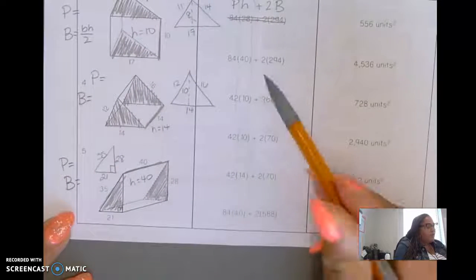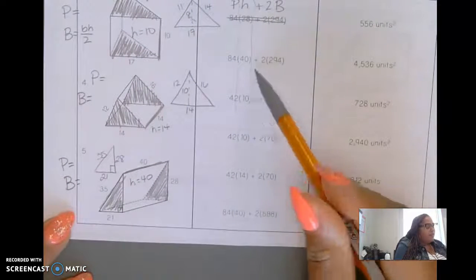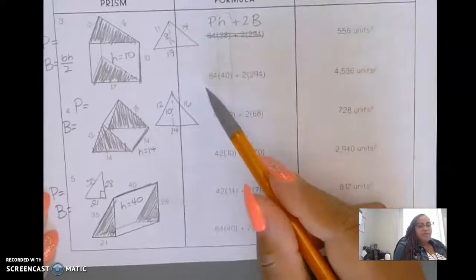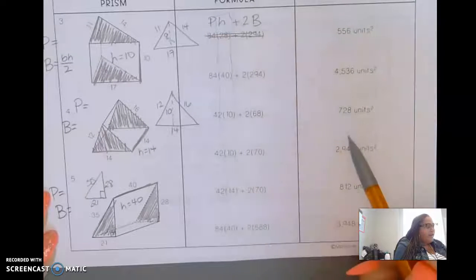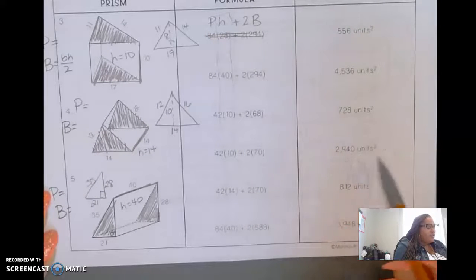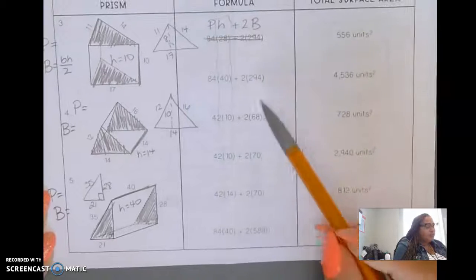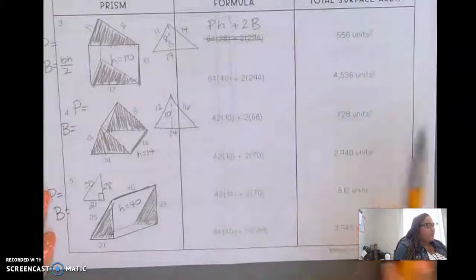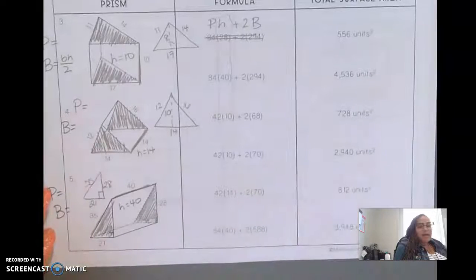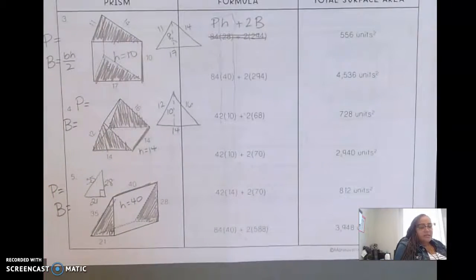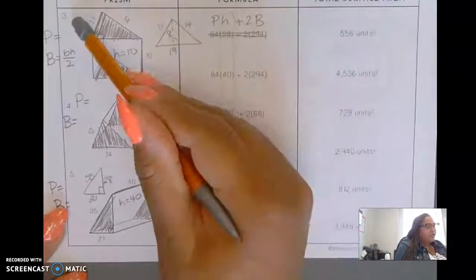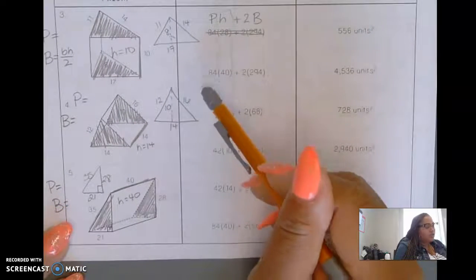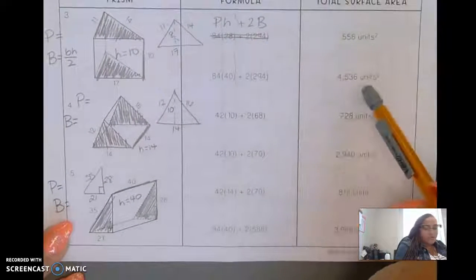And then once you choose the proper plugged in version of the formula, then do the calculations in a calculator and then match it to whichever answer works for you. These will each be individual answers. So question number 3, question number 4, question number 5 in Skyward will be as is. So it won't be like question number 3A formula and 3B total surface area. No, it's just question 3, what's the formula and what's the total surface area.